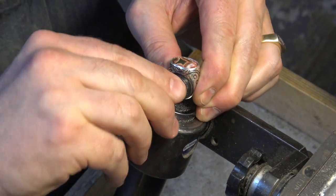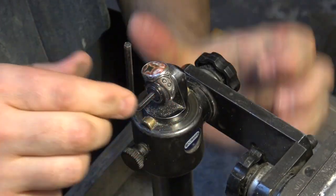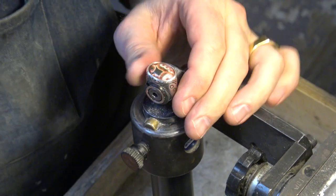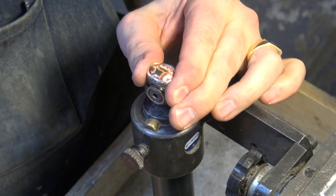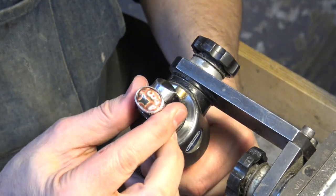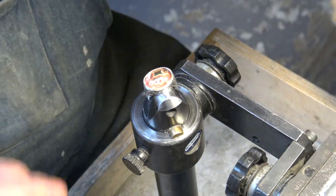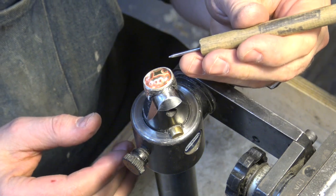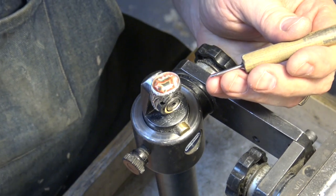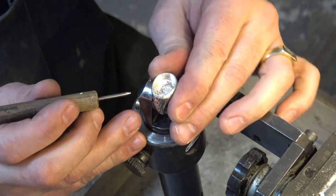Slid a little bit, so let's readjust. Now I've got that tight enough that it's not going to move if I push on it. I'm not over tightening it so that I stretch out the ring or anything like that. So this is held like so. It rotates. So as I'm working on the bezel, working around here, I'll be able to just adjust it here and stay in one position. So these are absolutely fantastic. Best idea ever.